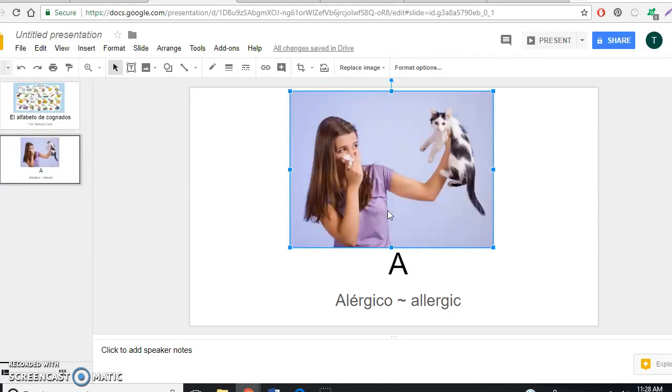So we want to repeat this with each letter of the alphabet, except you do not have to do A, the double L, N, the N with the tilde, or R, the double R. So repeat this for each of the other letters of the alphabet, and then you will present it to the class. Make sure you share it with me.